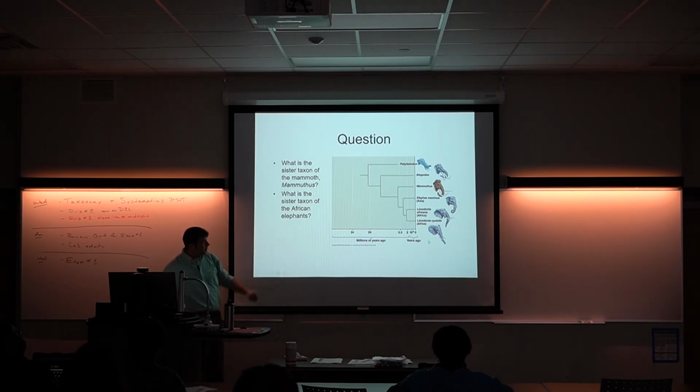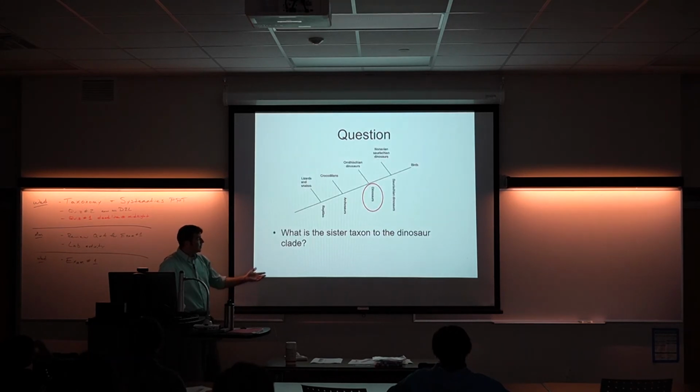So this is kind of grouping together African elephants as one, and it's asking what are the sister taxa to those two African elephants. So that's showing us that this is one of the sister branches. This would be the node. And what's on the other branch there are the Asian elephants. So Asian elephants would be the sister taxa to the African elephants.